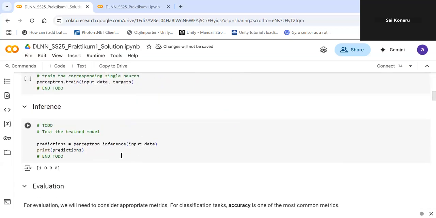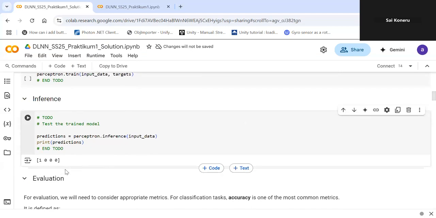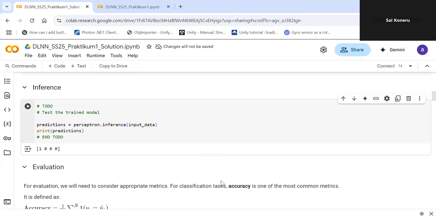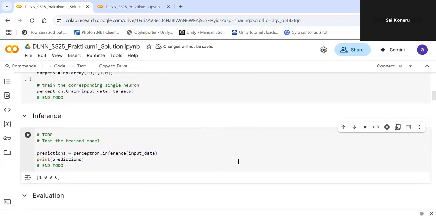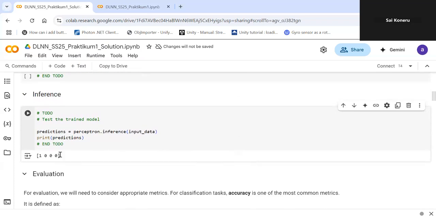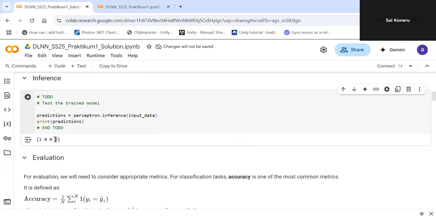And you can also check the inference, check the learning of the perceptron model in this case. And here you see that if you do it multiple times, you will always see that it cannot give you an appropriate answer. So the accuracy, for most of the cases, won't be what you expect. In this case, it is around 25%, which is basically the last one is correct, all the 3 others are wrong.